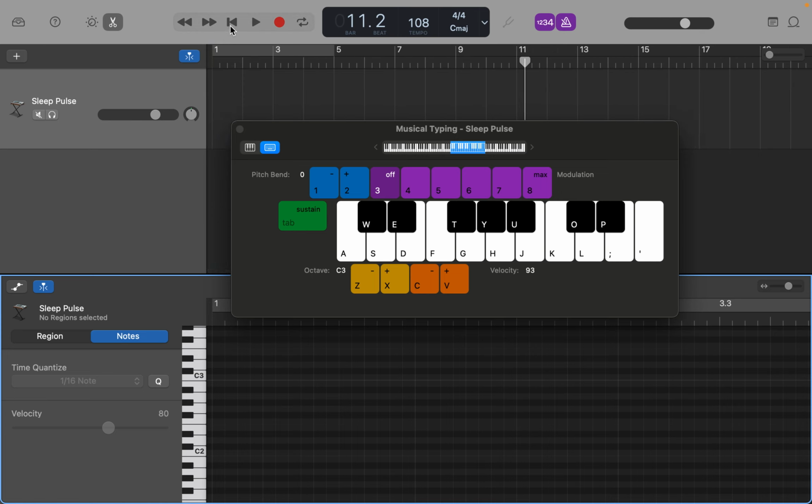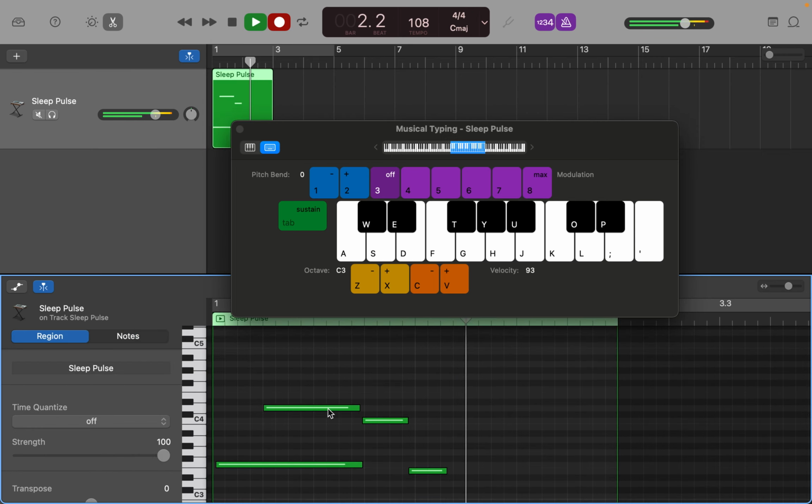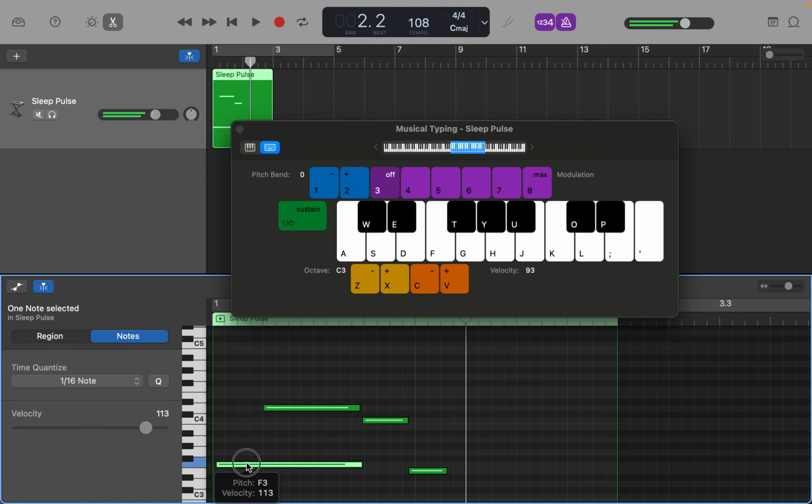So there's no region in here because I haven't recorded anything, but if I did record something, see all those notes. I just hit those 4 notes and then they just appeared here, and then I could come back and I could adjust them by changing the pitch. I can actually move it around if I want to. Or I can hit this little quantize button.